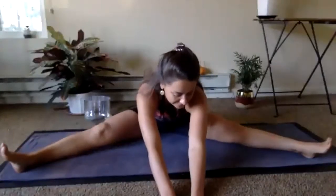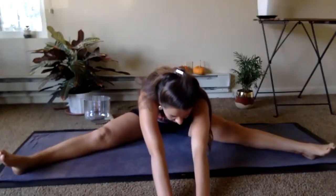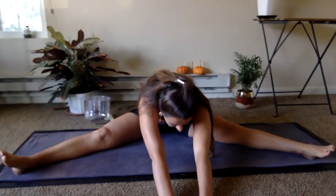We're gonna open up the knees into a V. Open up the legs, shake it out. Shake, shake, shake. And gently come down to center. Coming down to center and allowing for our inner thighs to open. You can still shake it out as much as you need to. Bringing down your hands, walking up and gently bringing down your chest towards the floor, just allowing for that openness of the body.